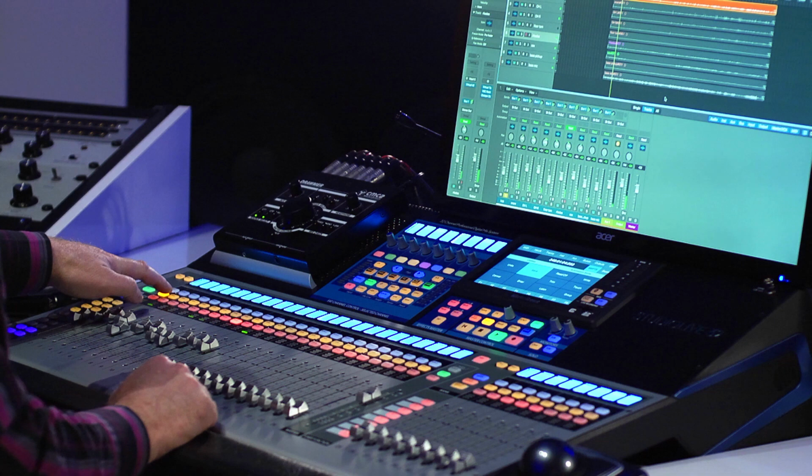Snare, so we had the i5 on the snare. So no gating on this. If you watched our top three tips on how to record drums video, you'll notice that I gated the snare, I gated the toms, I gated the kick drums, I gated basically everything apart from the overheads. For this particular case, I didn't gate anything at all because we just wanted a really natural sound. Let's just go forward to a bit where there's some drummage going on. So that's our kick and our snare soloed. Let me just listen to that. We'll let you listen to that for a few seconds.